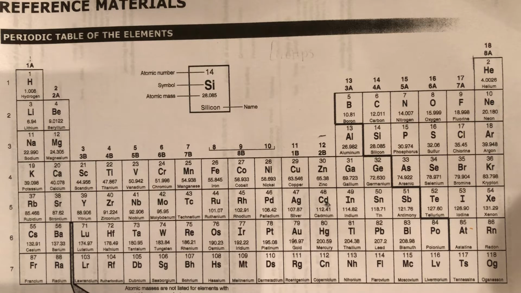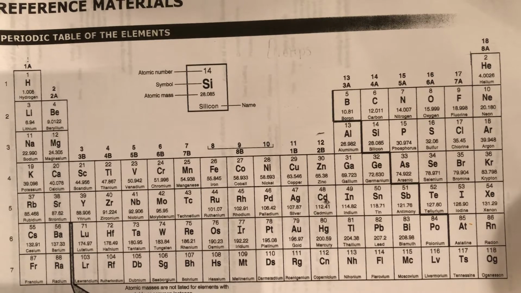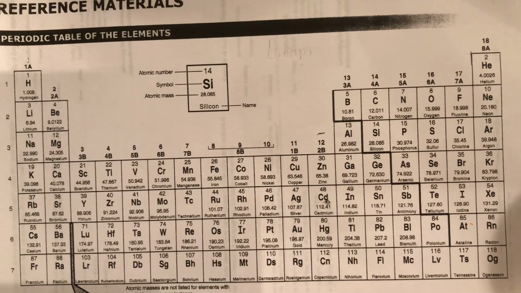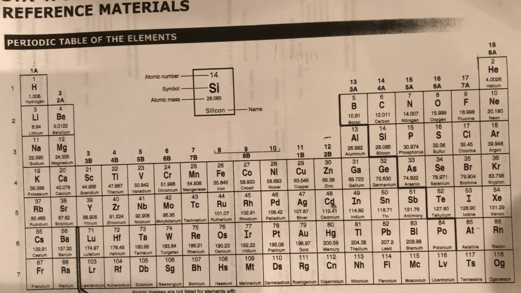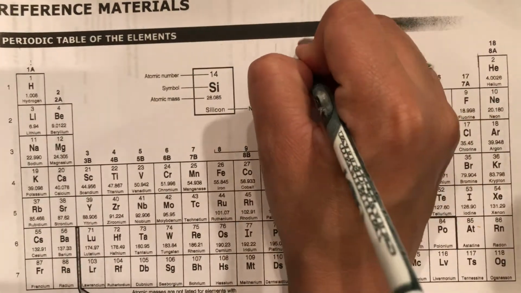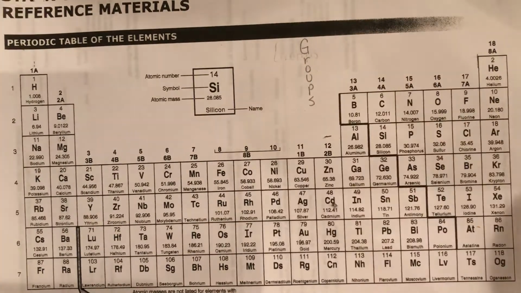So we are going to go ahead and make our dump page for the periodic table first in this little activity. I would like you guys to jot down as much as you can possibly remember, as many trends as you can possibly remember about the periodic table. I'll start you off with one in case you're wondering what she wants me to put down. For example, I would put that groups run vertically.